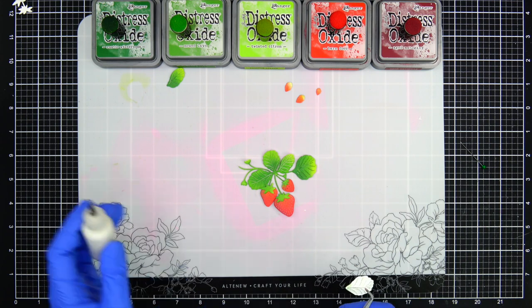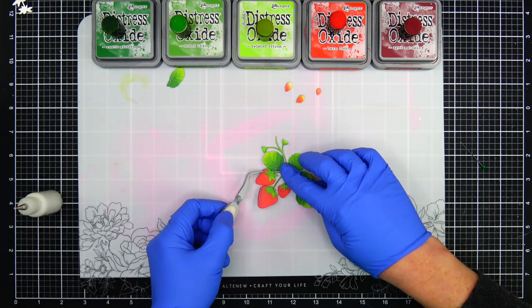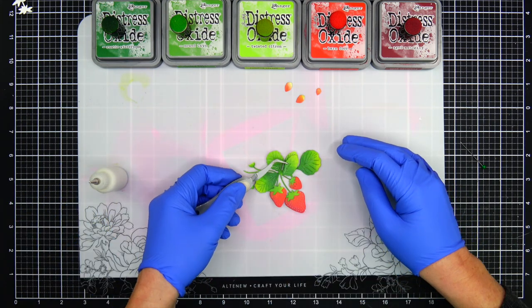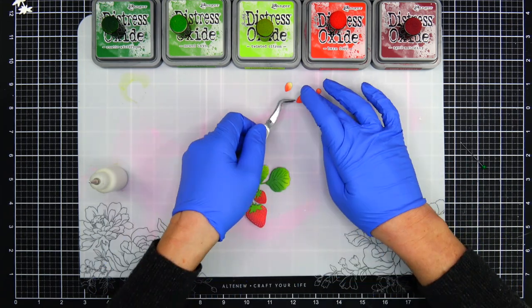For the leaves, I'm just adding a little bit of glue at the end of the leaves because I'm going to be popping up the outside of the leaves with thin foam squares just to give a little bit of dimension to the strawberry bunches.